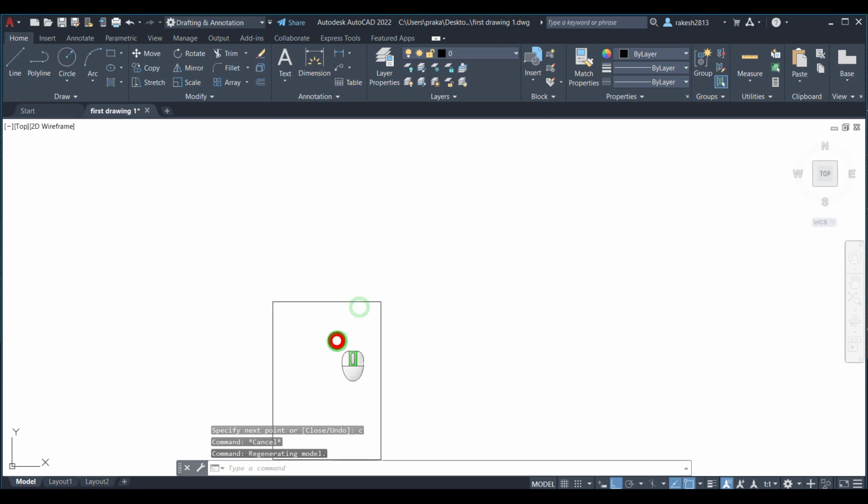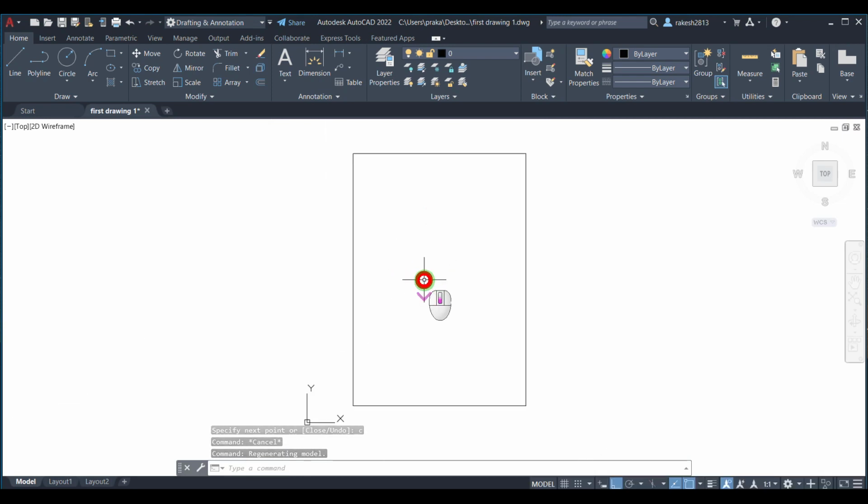I'm just zooming in, zooming out to fit the box within the screen so that I'll be drawing here. So although this workspace is an infinite workspace, I'm going to draw in this box which I've drawn here. This box is of 210 by 297. That is the dimensions of an A4 size sheet. Okay. Now, whatever I'm going to draw here will have the units as mm.